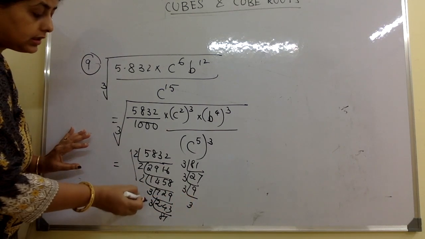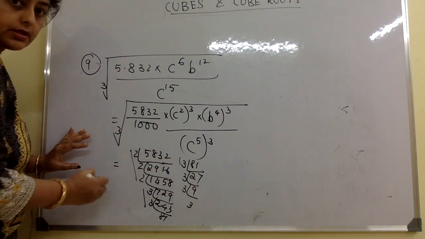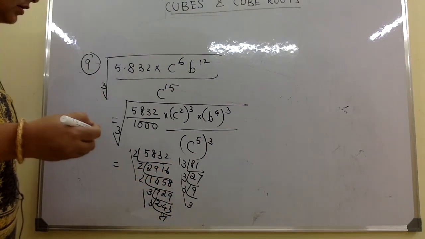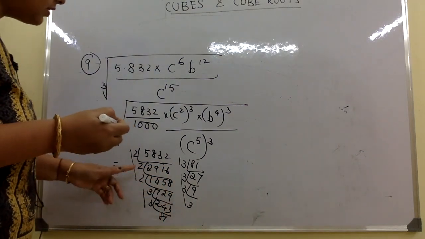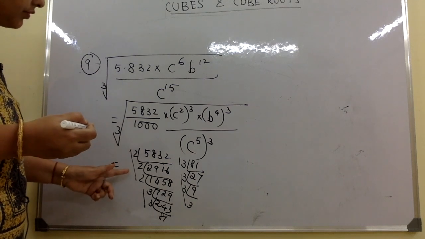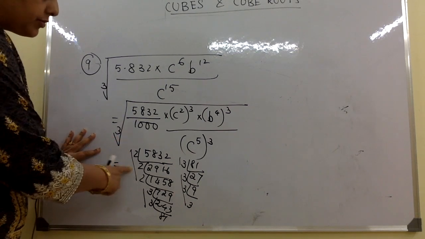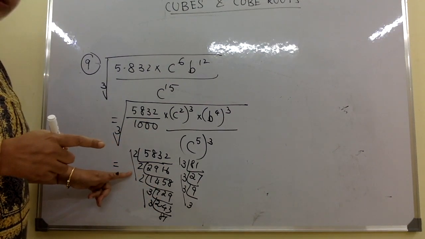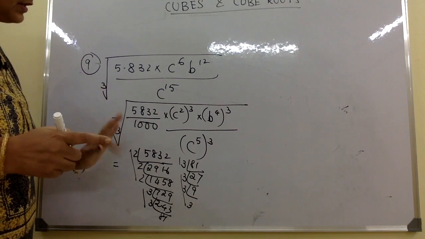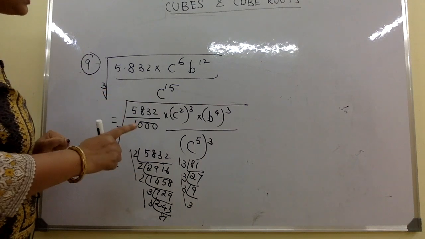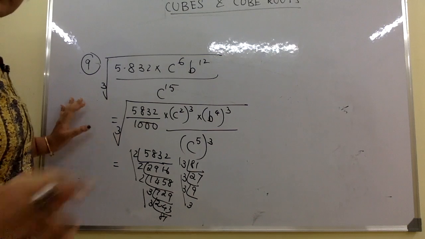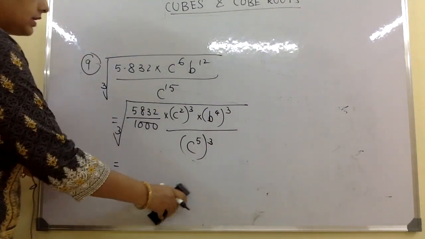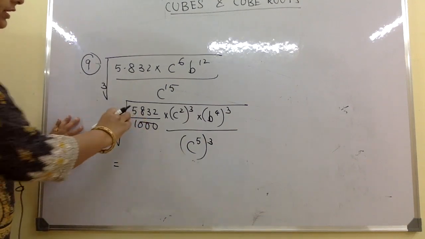One set of 3, I can see another set of 3 here, and then I can see the third set of 3. So this is definitely a perfect cube. Now what do I do? I have to pick 1 2 from here, 1 3 and 1 3. So in total it comes to 1 2 from here, 2 into 9, that is 18. So 18 is the cube root of this. This work has to be done in rough work. So 18 is the cube root of this.